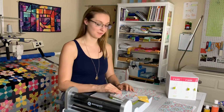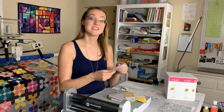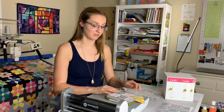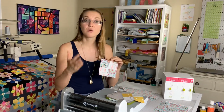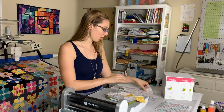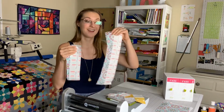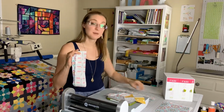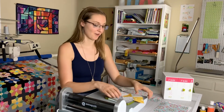Today I have some tips for you about how to cut out 4 patches using your AccuQuilt Go. Now, there are 2 primary methods that we can use in order to make 4 patches. We can either cut out each of these 4 individual squares on its own and then sew them together, or we can cut out strips, sew our strips together, and then subcut them in order to make our 4 patch. And I have some tips for doing your cutting and preparation for both of these. Let's get started, all right?